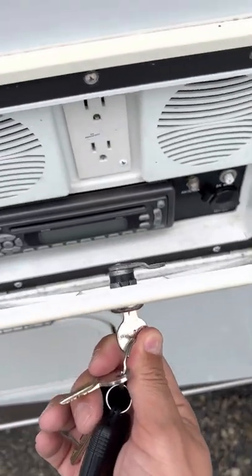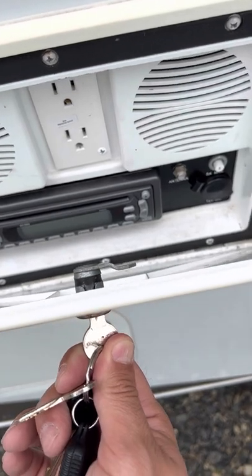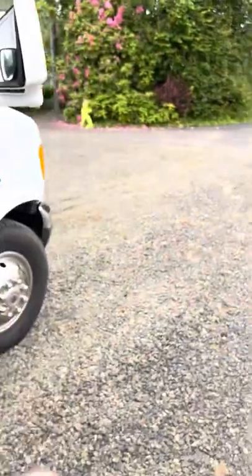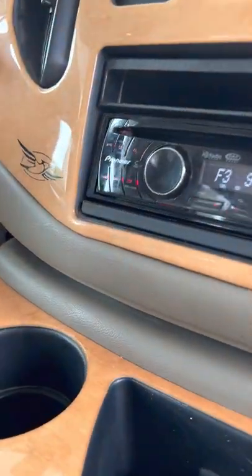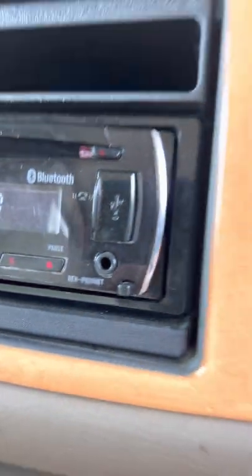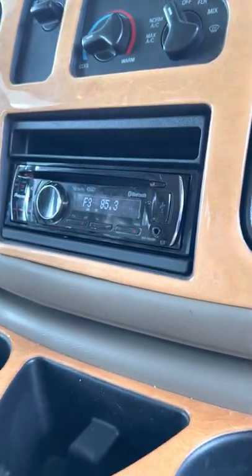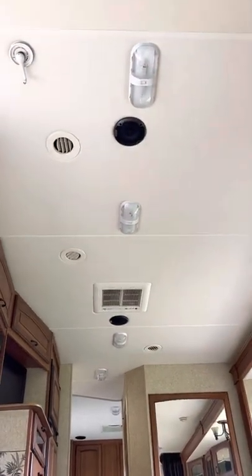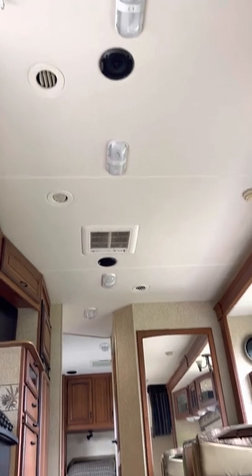Entertainment center — there's a CD player and some power. I've only used the radio in this case, but I prefer to use the music in the main compartment because with this you can use the USB port to use music from your phone, iPad, or whatever other electronics you have. These are the speakers on the ceiling; the black speakers go all the way back and create the best sound in the whole unit.